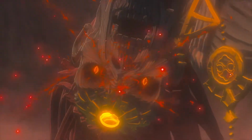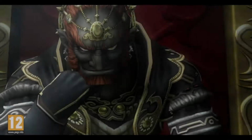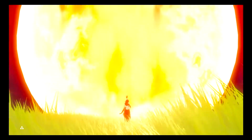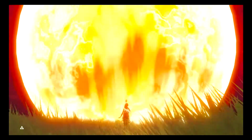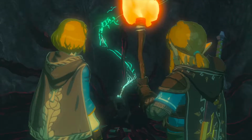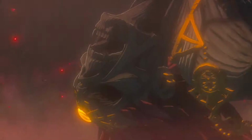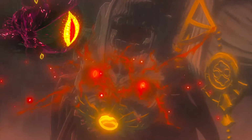But what about the game's antagonist? The corpse bears a striking resemblance to Ganondorf, Ganon's old Gerudo self. But how can Ganondorf exist, even as a corpse, when in Breath of the Wild, Ganon has been sealed away? When Link and Zelda enter the crypt, they find the corpse. Malice has taken it over. Its eyes resemble the glowing eyeballs used by the Calamity.